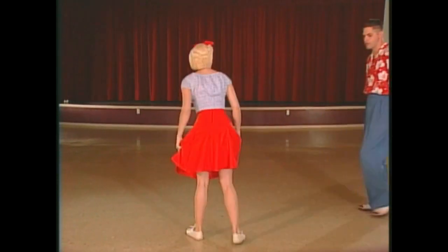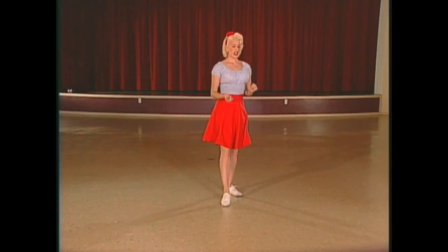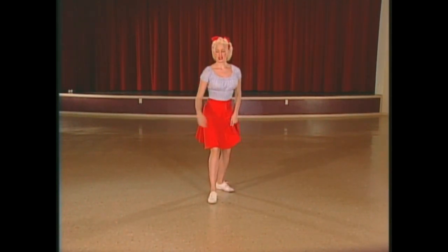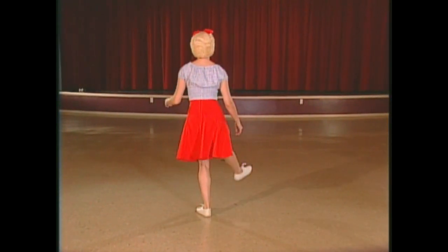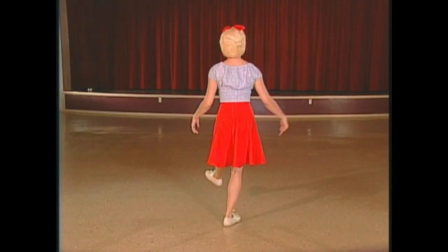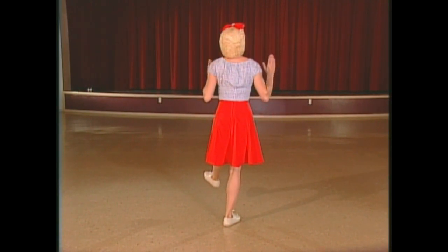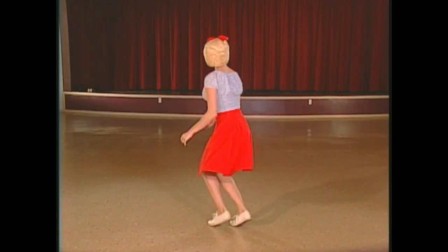So for the ladies, we 1, 2, 3, and 4. Now, when we turn to step onto our left foot, like we always do, instead of just stepping on it like this and leaving our right foot on the floor, we're going to step on it and boom, kick our other foot out. So this is 5. When we do the same thing on 6, we step onto our right like we normally do on 6. We pop our left foot out. Then on our 7 and 8, we're going to do a right-footed kickball change, 7 and 8.